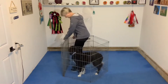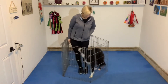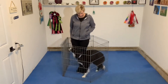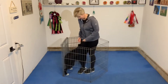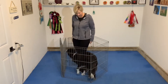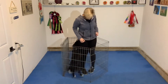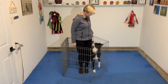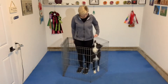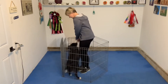Jib knows this trick somewhat but we haven't done it in quite some time. Here you can see I'm just using a bit of shoulder pressure to encourage him to start backing up, and then you want to reward them as soon as they even take one or two steps backwards. Something to take notice of is where my reward placement is happening — I want to reward in a variety of places around your body to encourage the dog to continue moving. For dogs who have a strong heel position, if you reward out in front of you or to the right side, once they get their reward they'll automatically keep backing up until they get into heel position.